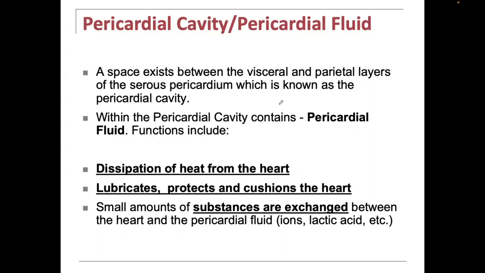So what's the function of that pericardial fluid? Well, it cools off or helps dissipate heat from the heart. It's going to lubricate it and protect and cushion the heart. And it's involved in small amounts of substance exchange between the heart and the pericardial fluid, like ions for muscle contraction and lactic acid.